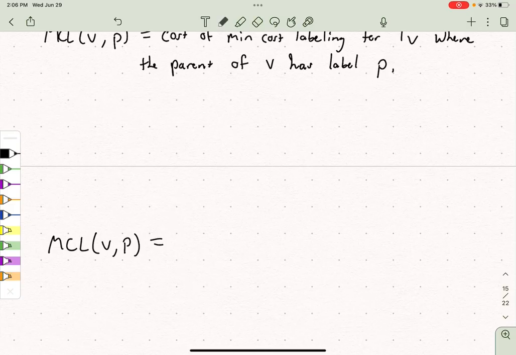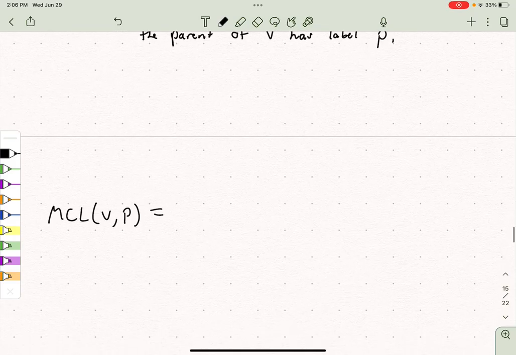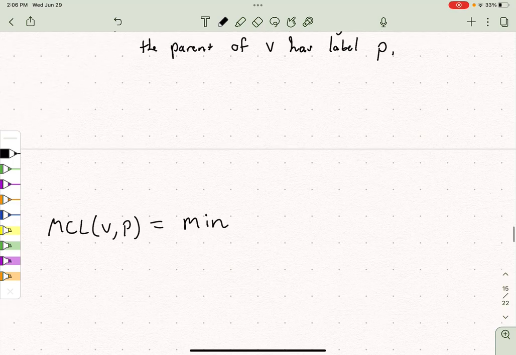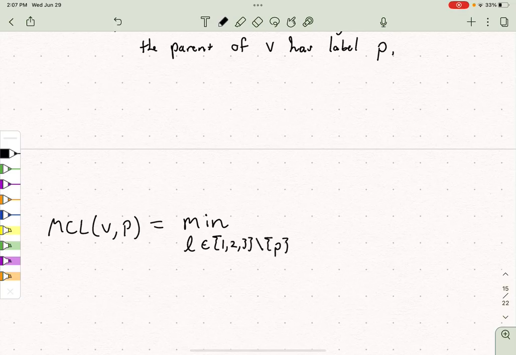It'll probably be one line, actually. We're going to loop over all possible labels, all labels L in the set 1, 2, and 3, other than P, because we can't choose P as one of the labels. You can't have the same label as your parent. So we just try them all.